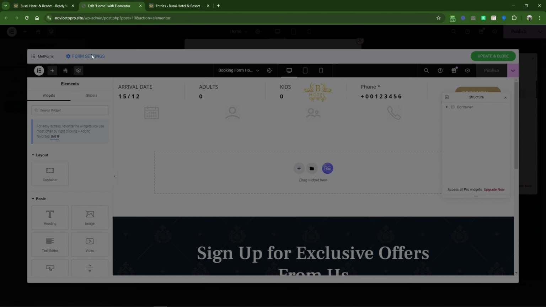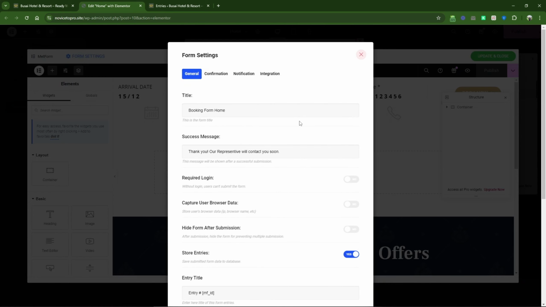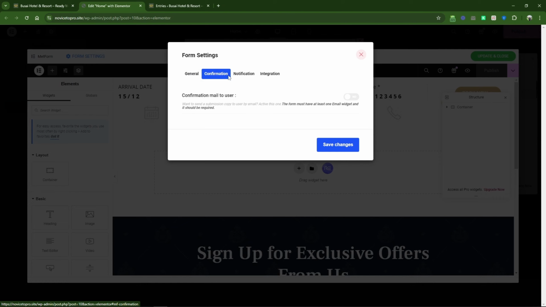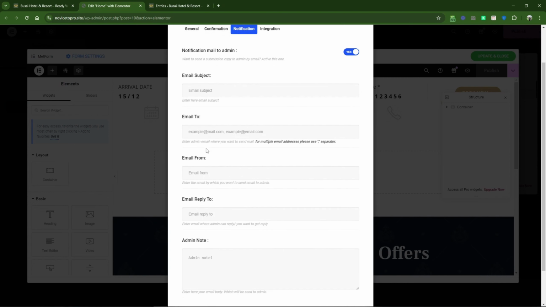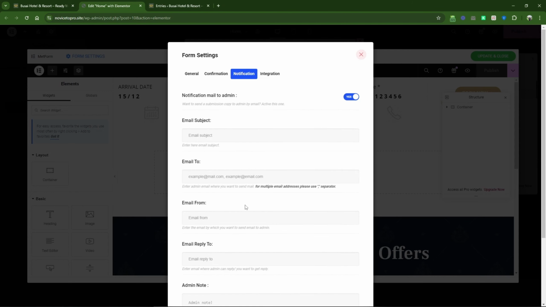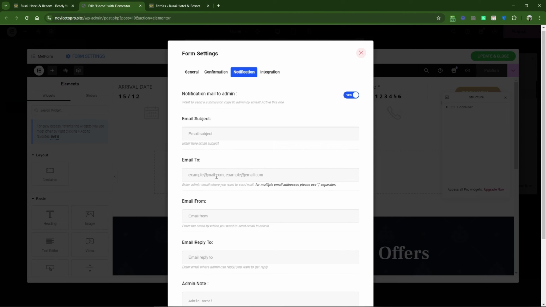Go to the form settings, and from here, if you want to get a confirmation email once someone submits a form, you can enable the notification mail to admin option to get notified whenever someone submits the form. Whatever email address you use here, the notification will be sent to that email address.